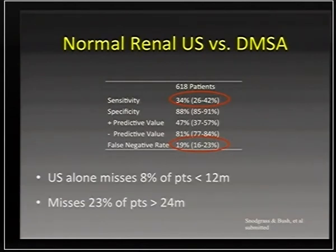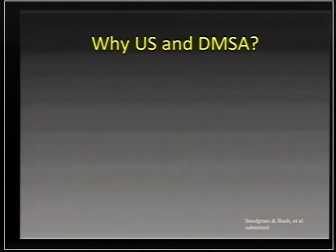When you stratify this by age, however, it becomes a little bit different, because even though these little infants are the ones that get these high fevers and they're getting admitted for IV antibiotics, it's the infants who don't tend to scar their kidneys, whereas the older kids do. As I told you, the RIVUR study, and we showed that the older the age was, the more likely that we would see some sort of abnormality. So it actually misses 1 in 4 children who are over the age of 2. And so I think that's an important thing to keep in mind as I tell you what we do now as our evaluation for febrile urinary tract infection.